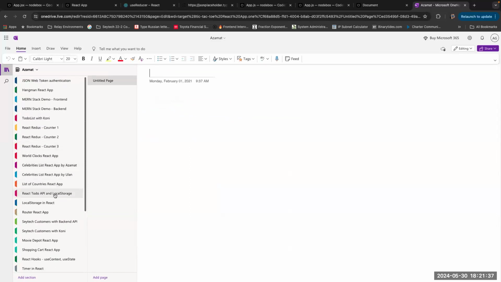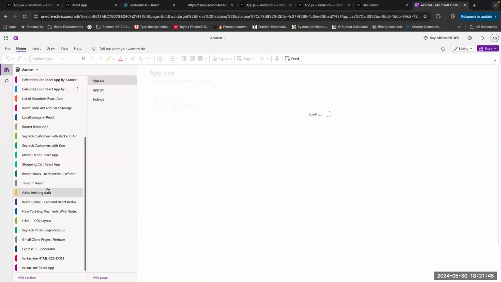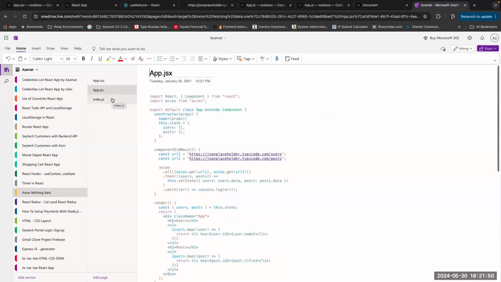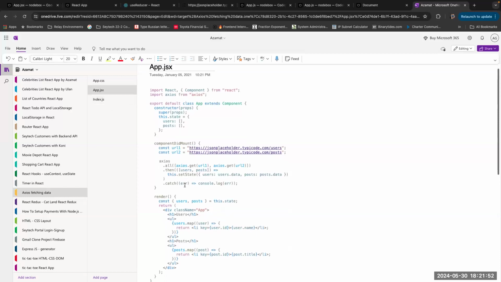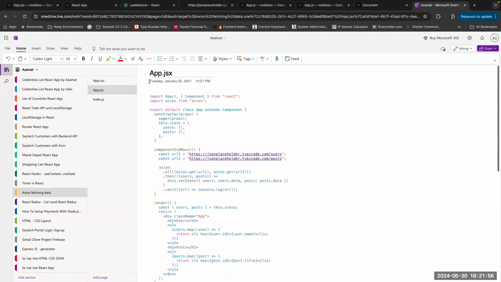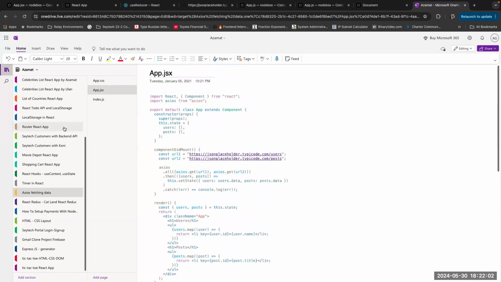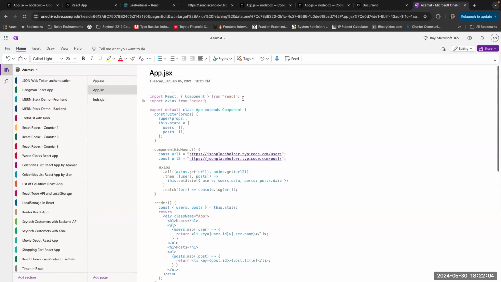Some of the projects, I think I say Ulan, for instance, he was a teacher. Axios fetching, right? There's a lot of stuff that we can do with Axios. Oh, look at that. Tuesday, January 5th, 2021. This is what we did. And I just created this OneNote for myself, all the projects that we did, and kept it.